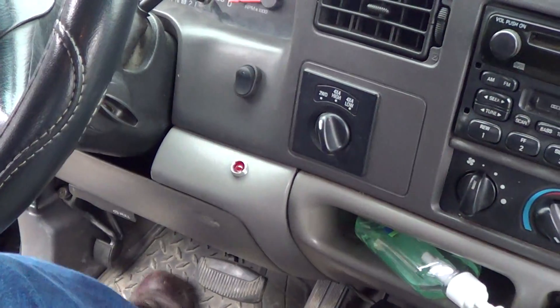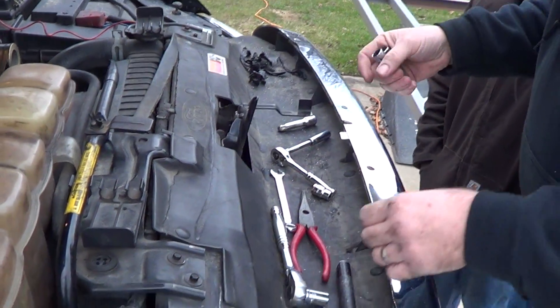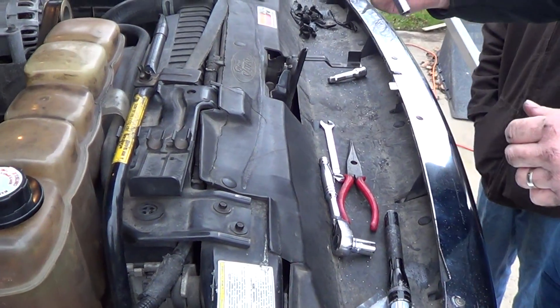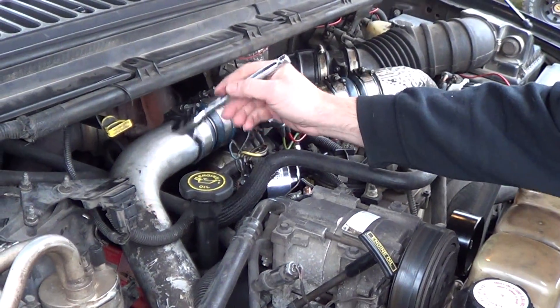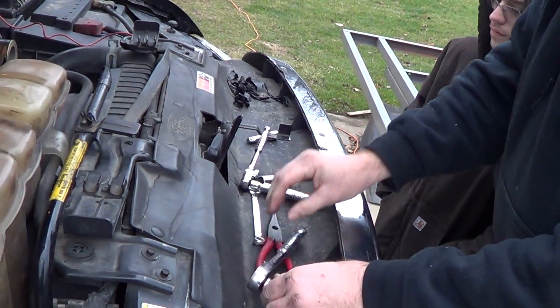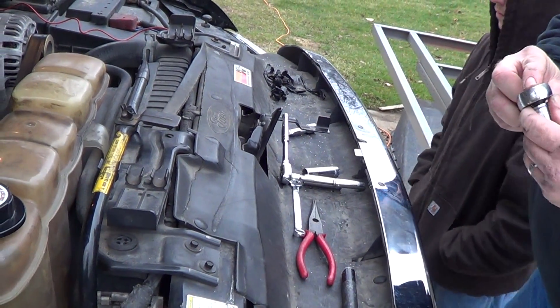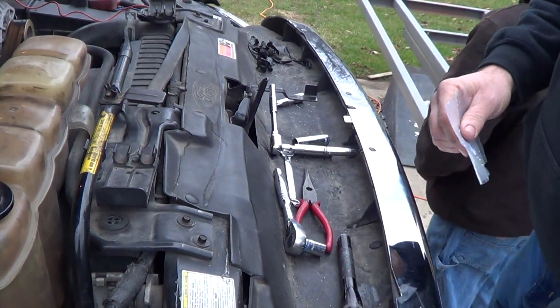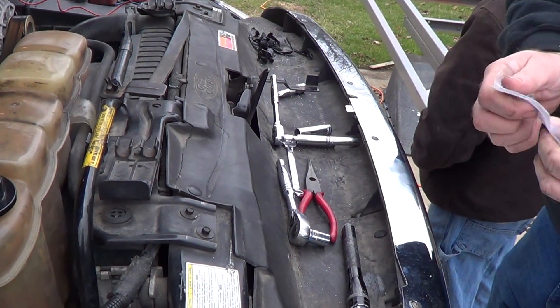One more thing — I did have to change up some of the tools. The tool list I mentioned originally was the 14 and 13 for removing mine, then the 3/8 short, and the quarter inch for the 10mm. After installing it, because of the close clearance and you don't want to arc that big post against anything metal, I went with a short 13mm for the big posts and a short 3/8s for the small posts. Be gentle tightening those posts — the warranty paperwork in the box states that if you snap any studs off, it's not covered under warranty.